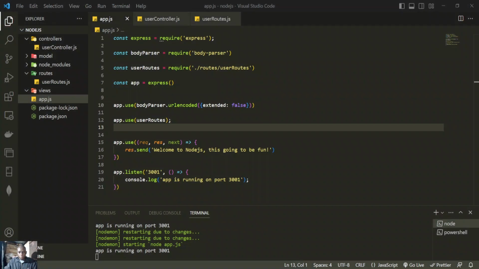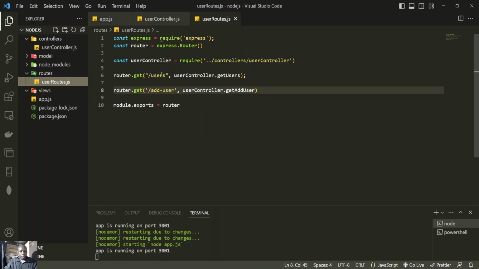So with a few lines of code and the two newly added folders, the controllers and the routes, we have managed to separate the concerns, by separating the business logic into the controllers, and then the routes folder right here is the one that will handle all the requests for the users and for the add user.